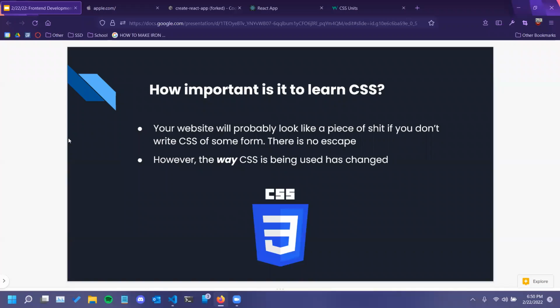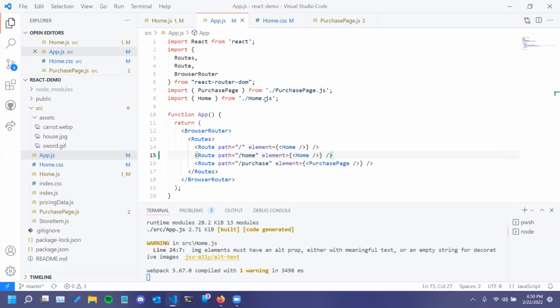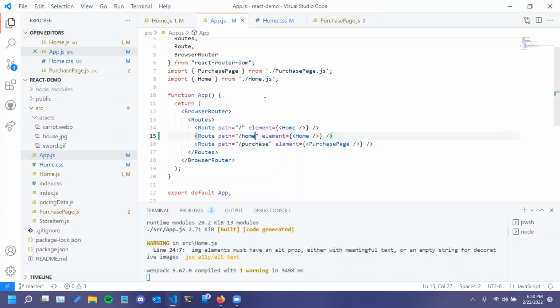Can you go back to the app.js? Yes. Could you explain in detail what is happening on line 14? Yes. Think of this as not something that really renders.